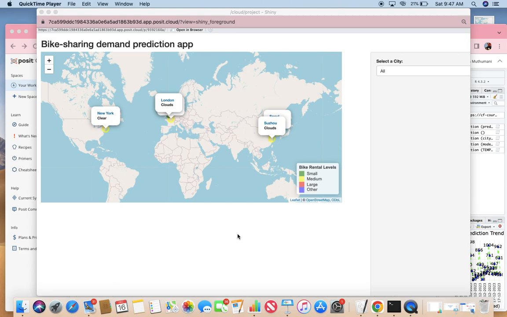Alright, so you are first presented with the global map. It has got 4 cities: London, Paris, New York, Seoul and Suzhou. And you have a legend at the side which shows the density of bike rentals. So if you get green, it means that less number of bikes have been rented, and yellow means medium, and red means more number of bikes, and so on and so forth. So that's what this map does, and all the data that you see here is being done real time.